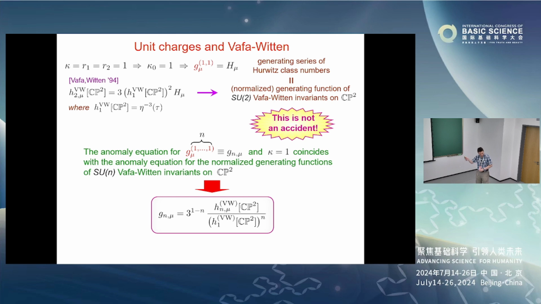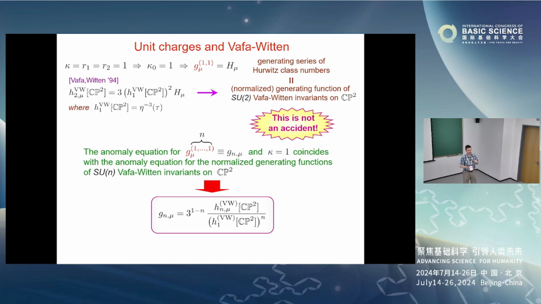Actually, they are almost the same equations as this, because what you can do... Actually, the claim is the following: the anomaly equations for Vafa-Witten come from the equation which I showed. Why? Because you can get this generic equation for rank 0 DT invariants, this equation for the completion.